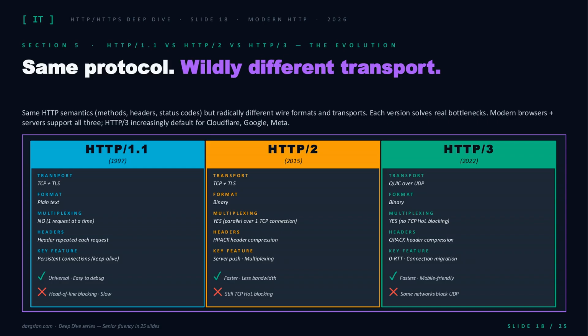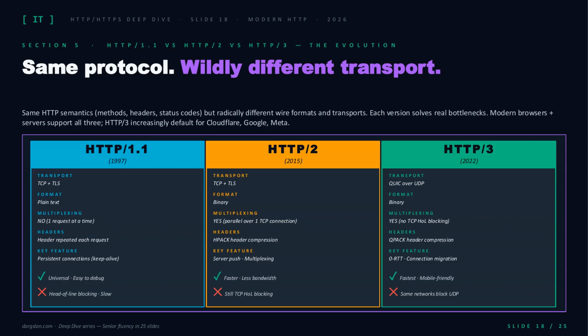HTTP/2 went binary and multiplexed streams over a single TCP connection, though it still suffered TCP head-of-line blocking. And HTTP/3 throws TCP out entirely, running over QUIC on UDP, which means faster handshakes, no HOL blocking, and seamless connection migration when your phone switches from Wi-Fi to cellular.